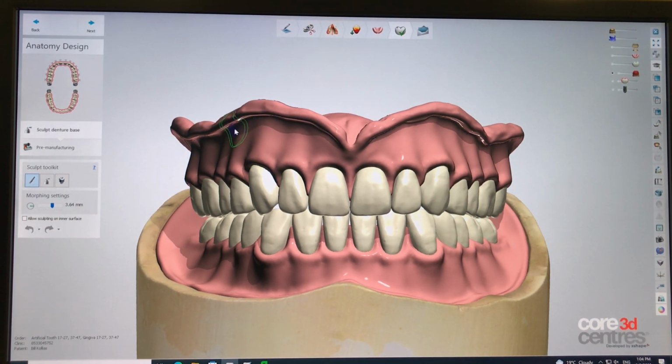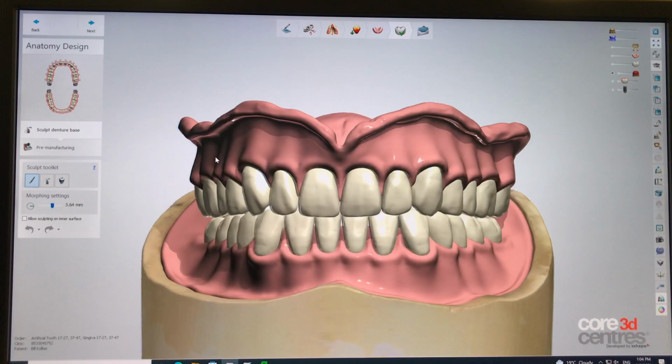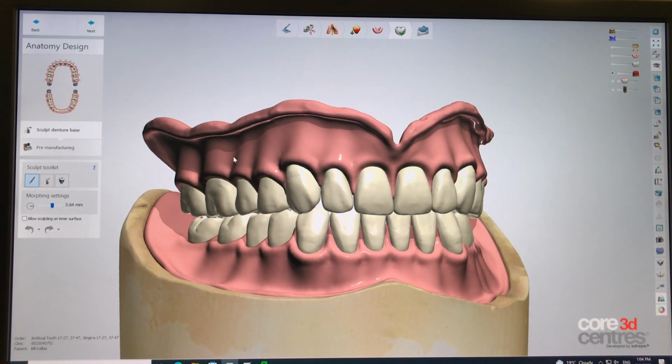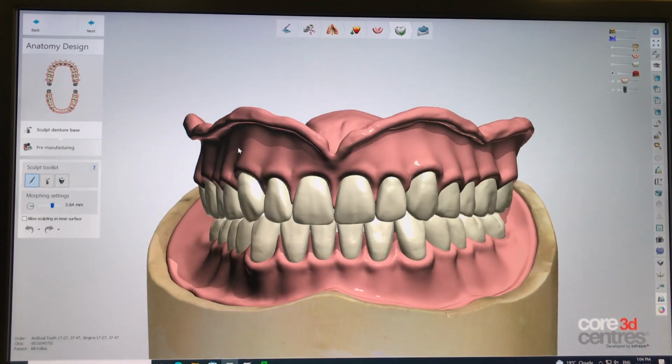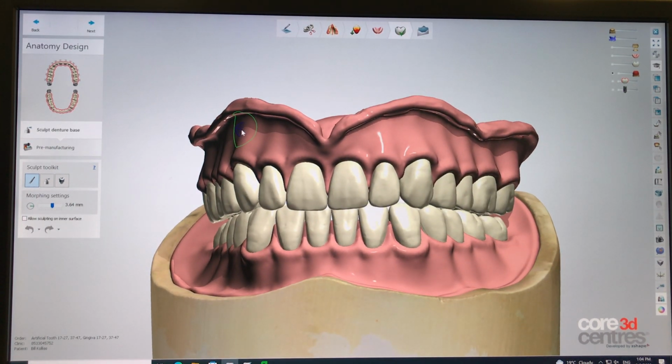You can see here there's quite a bit of a flange in terms of how this product is going to be fabricated, how it's going to look in the final result. I don't want that. So if you recall from our conventional fabrication, this doesn't look normal. Okay, so we need to fix this up.